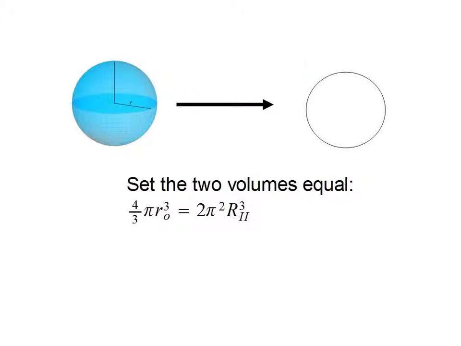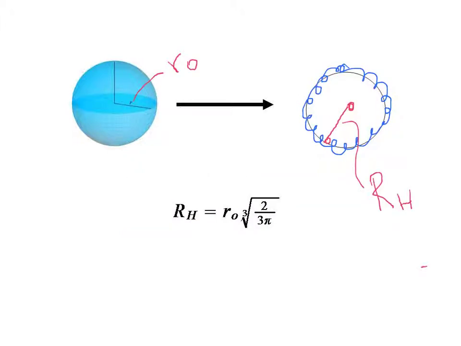So we're going to set the two volumes equal. The volume of 3D space as we see it, with us being in the center looking in every direction that we can, compared to the surface volume of a 4D sphere. So we set our 3D sphere volume equal to the surface volume of our 4D sphere. So now we can solve for the radius of the hyperverse. And doing the algebra, we find that the radius of the hyperverse, which is the radius of our 4-dimensional sphere, is equal to the radius of the observable universe, which is the radius of the space that we live in, times the cube root of 2 divided by 3 times pi.